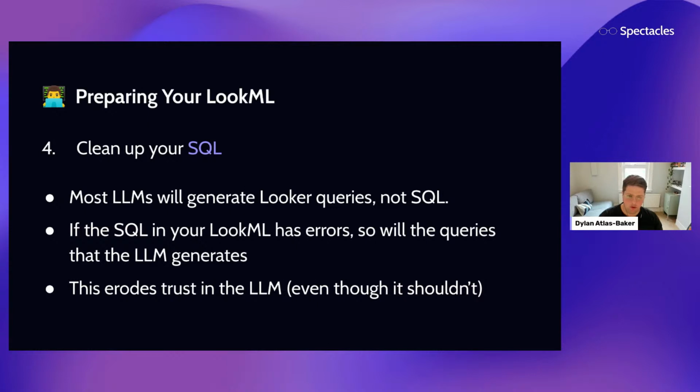Again, this is useful for all your end users in Looker as well. If they go in and select a bunch of fields and they find that Snowflake, BigQuery, Databricks, Redshift, whatever warehouse you're using, returns an error, that's bad. It's not great that there's a bug in your system, and it just erodes trust in Looker and the work that you're doing. But particularly in a GenAI context, you really want to make sure that everything that is going to get run is going to run successfully, because you want to keep that trust level high.